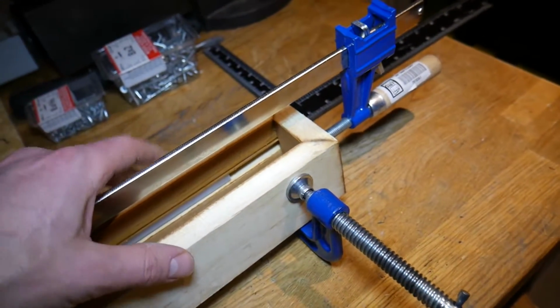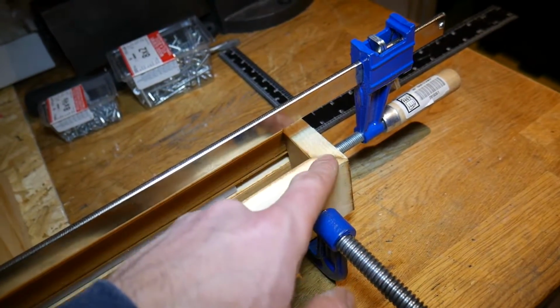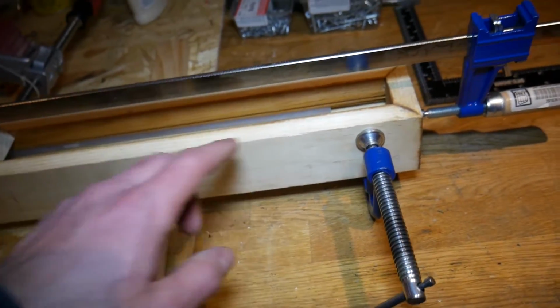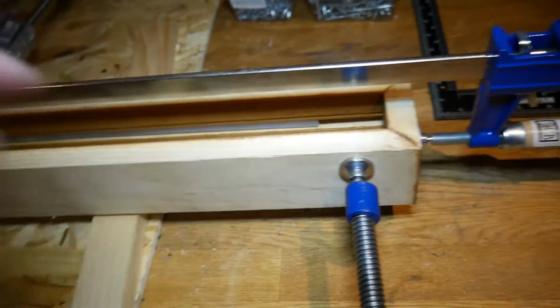And at the top, we have our 45-degree cut here. So this is our little mitered piece that we have in place. And I had to sort of come up with a creative solution for holding it in place because there's no screws. There's actually just wood glue holding it.